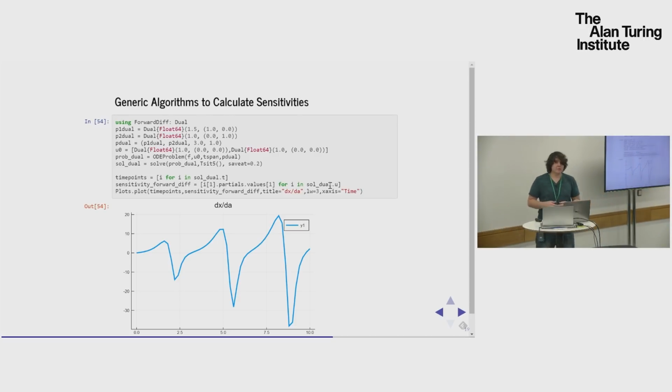These derivatives are used in the backend in parameter estimation, because they are the derivatives of the gradient to get the optimal parameters. But this is also a way to tell you how sensitive your model is to your input parameters. If you run this on a bunch of different parameters and plot them out, you'll see that sometimes the derivatives are almost zero, which means you can change those parameters around and nothing will change. And sometimes the derivatives are very large, and that tells you that your model is very sensitive to a few parameters. So being able to get sensitivities out is one nice way to have another element of analysis in your model.